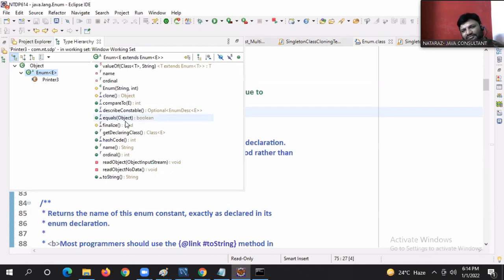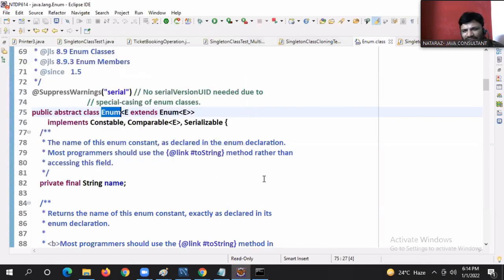The private method readObject is there, na? That is doing some magic internally. They're implementing Serializable, no doubt in that.